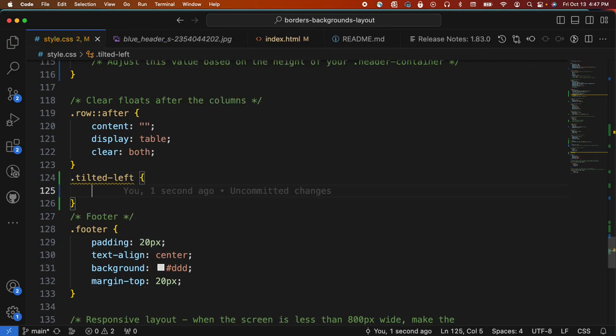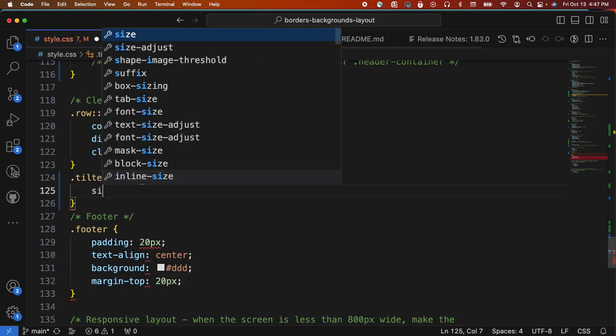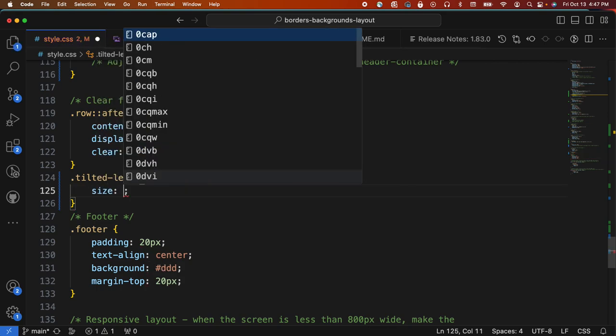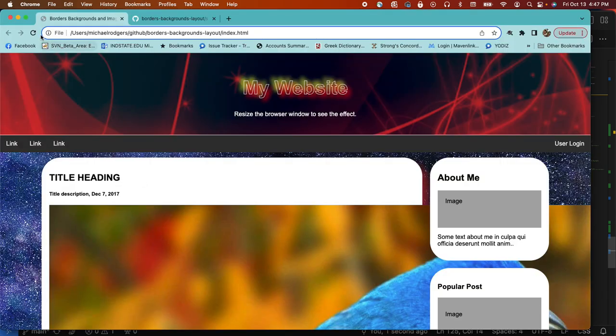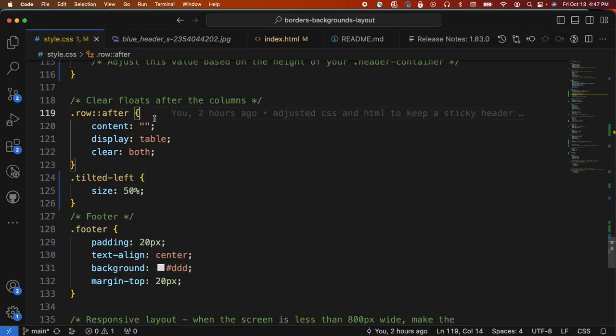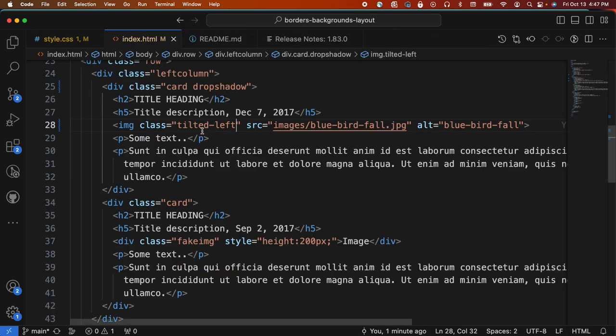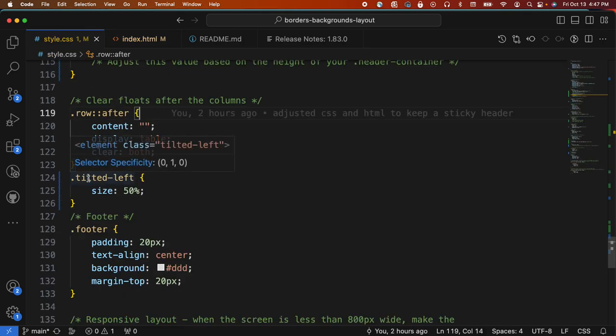First thing we're going to do, we're going to set the size of the image. Let's do 50% real quick. Tilted left. Tilted left. Tilted left.